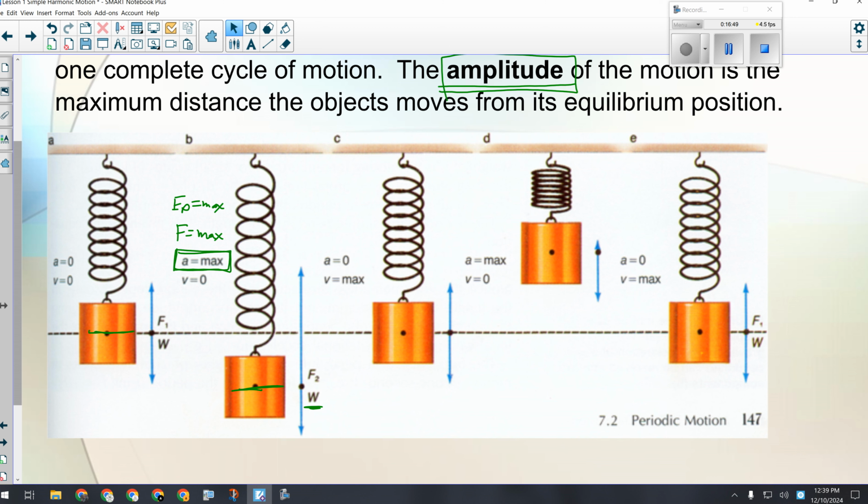Picture it oscillating back and forth. When it gets to its maximum amplitude, how fast is it going? As it moves through equilibrium, if I pulled it out to here and I let it go, it's going to snap back to equilibrium because the spring is going to pull it back. But once it passes equilibrium, it starts to compress the spring. Is the spring going to push back? Is that going to slow it down? Eventually, it's going to stop. That's why at that maximum amplitude, the speed is 0, and thus the kinetic energy is also 0.